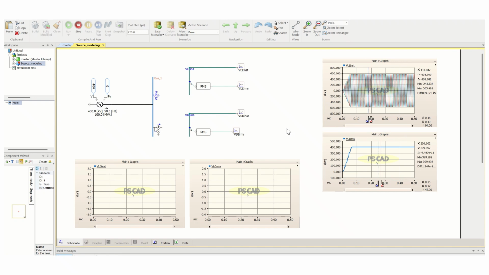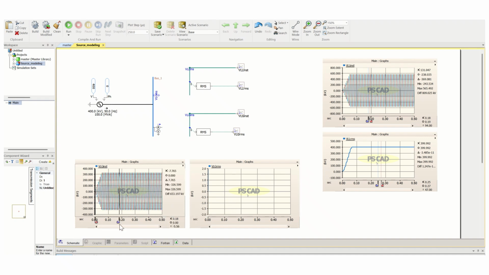Yes, we are done. So we will run this, just to validate the line to ground voltage, instantaneous and RMS voltage. The simulation is completed, but the curve is not coming exactly. So what to do? We need to reset this. Measure, and we can see this is 326.599.